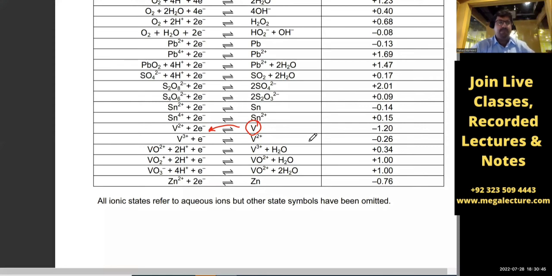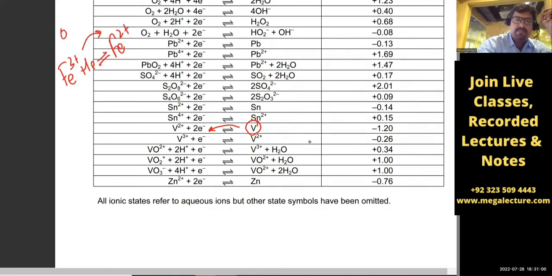Now I'm going to skip all the steps. It's going to be very lengthy that way. I'm just going to write it over here. So it was the higher, it gained electrons. Yeah, it's 0.77 volts, right? So vanadium turns into what? Vanadium 2 plus. So after the first step, what is formed? Vanadium 2 plus. Why did it lose electrons? Because it was the lower potential, right?